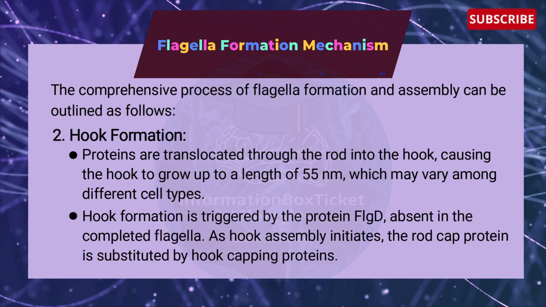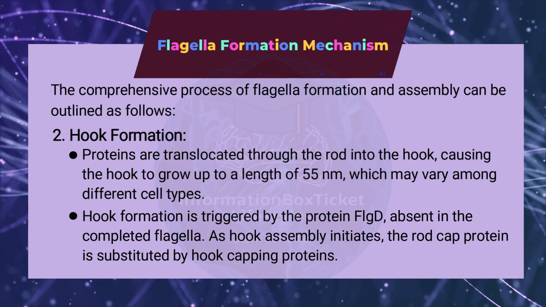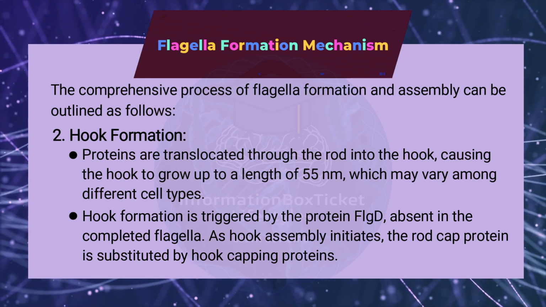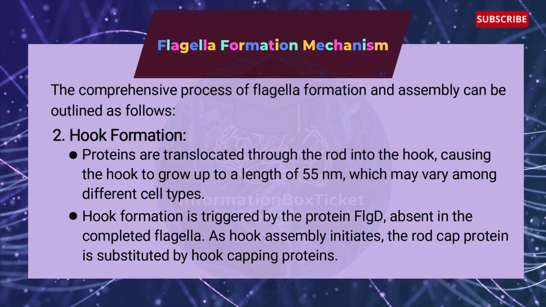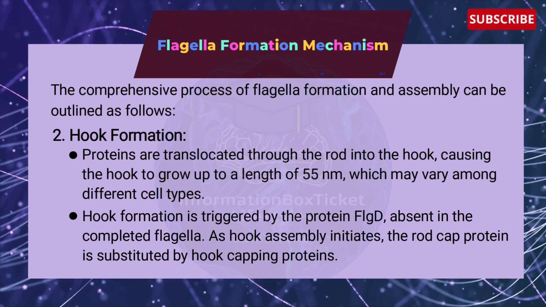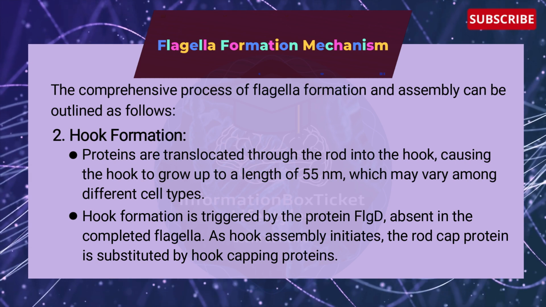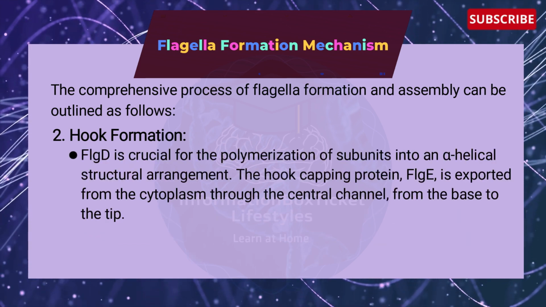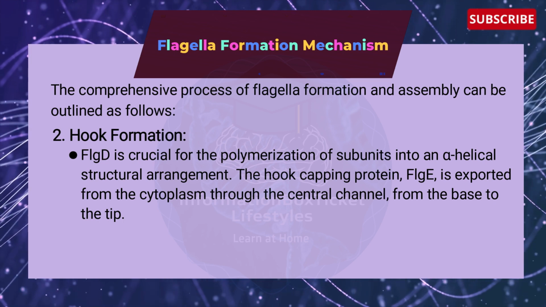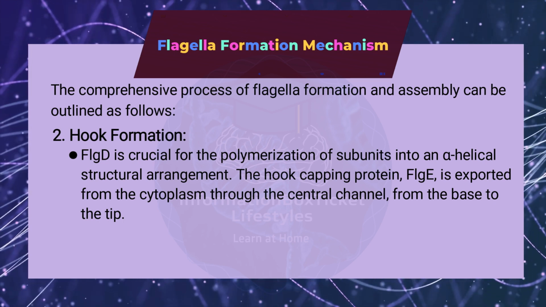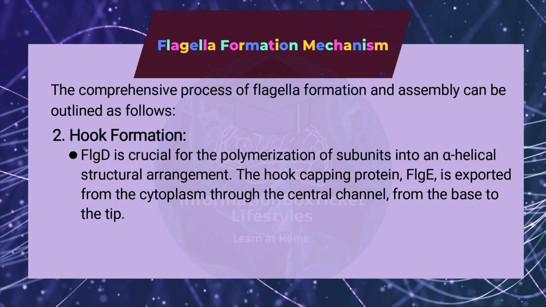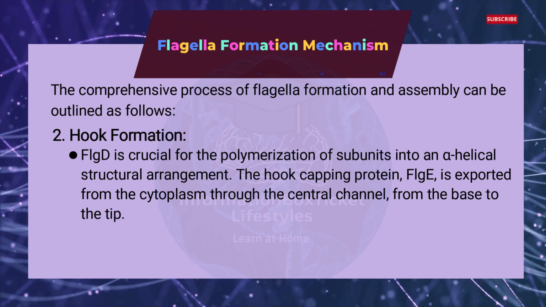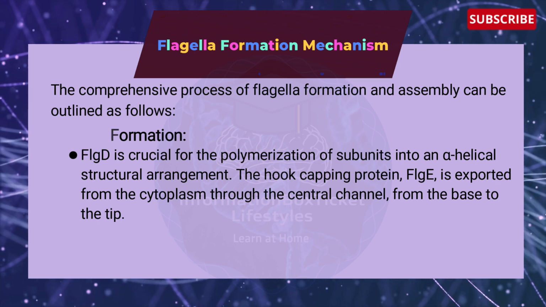Hook formation is triggered by a protein FlgD, absent in the complete flagella. As hook assembly initiates, the rod cap protein is substituted by hook capping proteins. FlgD is crucial for the polymerization of subunits into an alpha helical structural arrangement. The hook protein FlgE is exported from the cytoplasm through the central channel from the base to the tip.